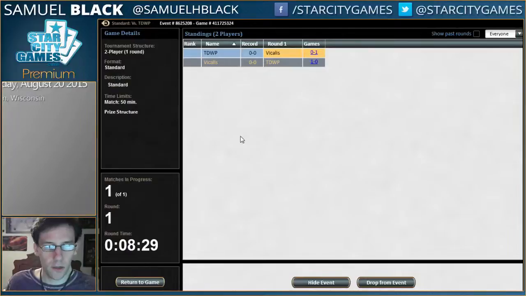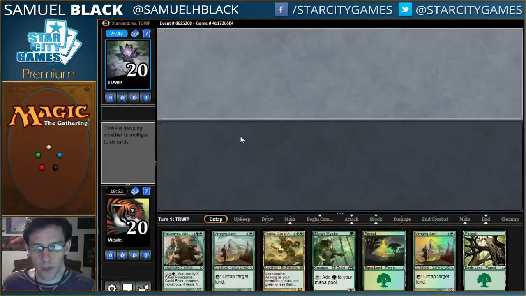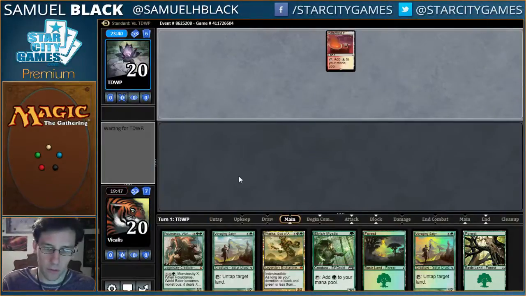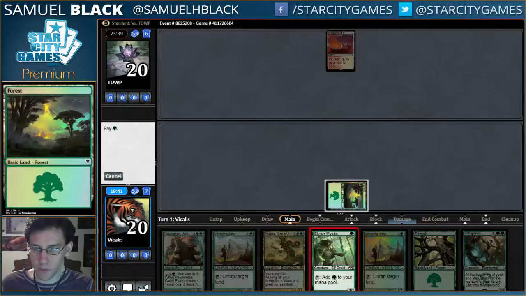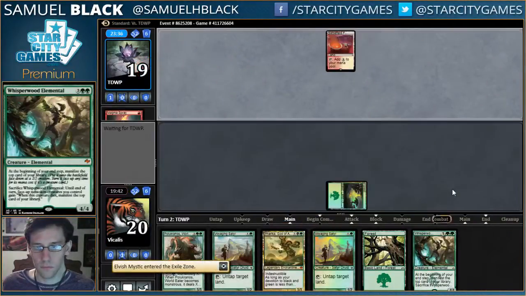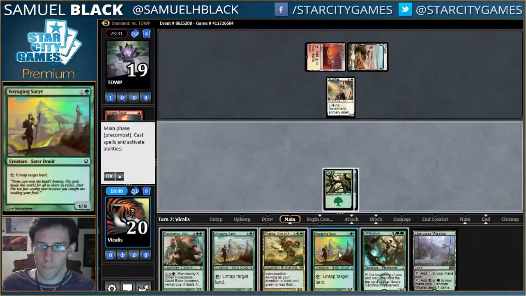It's nice that See the Unwritten can't be countered by a Jitai's Command. I don't have black for Pharika, but other than that, this hand's pretty good. And Pharika obviously isn't an early game card. So I believe this is the only Whisperwood in my deck right now. And there's black.